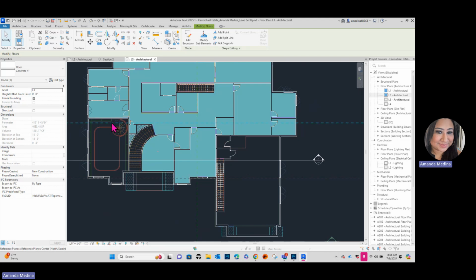And then later in this video, we'll create a floor going from level 2 to level 3 that you have going around the library. And then we'll add railing so you can look down into the lower levels.